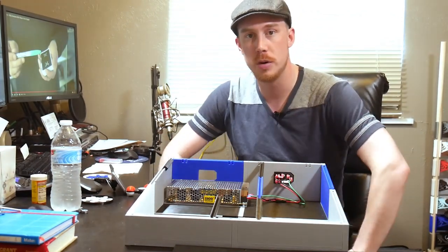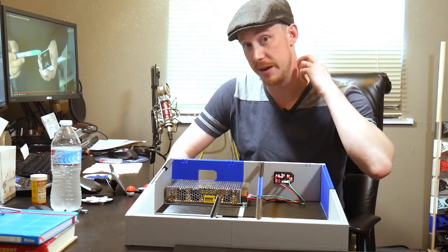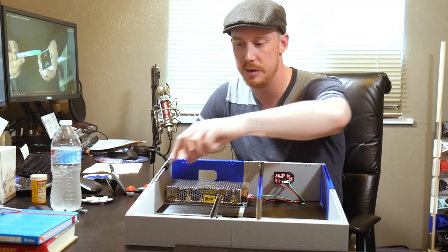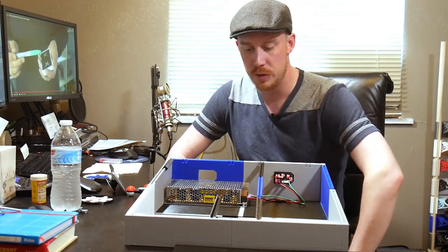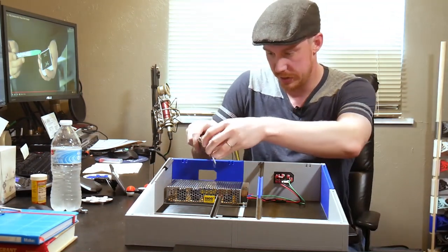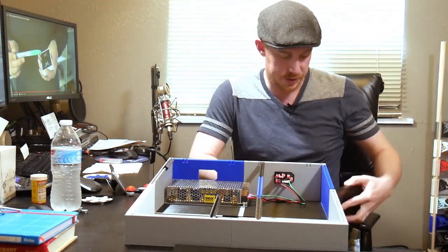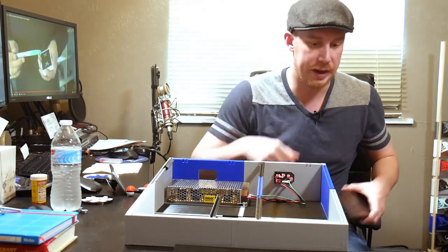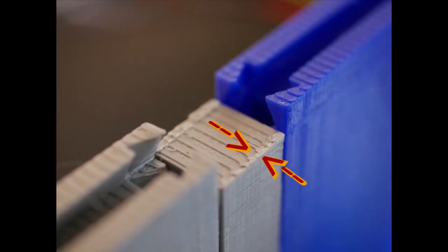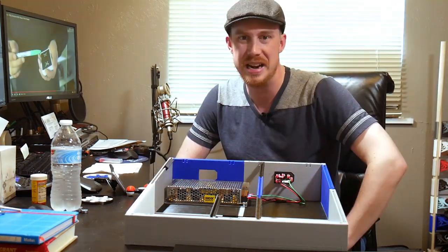Now, there will for sure be a Mark II of this that I design with some of the limitations kept in mind. I might make some of this a little bit thicker to increase the strength, especially in these areas that broke off. Right now, I think these are all maybe 10 millimeter thick pieces, and I might increase that to 15, to add a little bit of strength in some of these parts that just couldn't hack it. If you look down at them, there's only maybe half a millimeter of contact area, and that's just not enough for this cheap PLA to adhere and not be brittle.